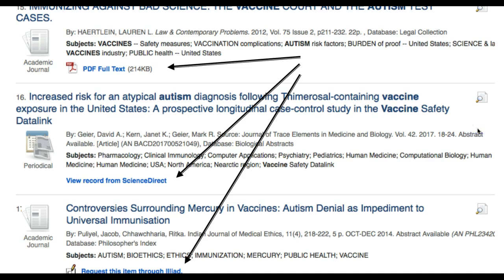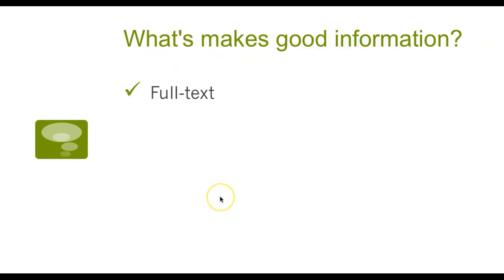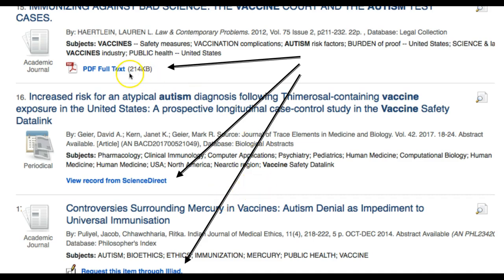As you're looking through, you're going to see that some of them offer PDFs. So you can actually go straight to the source. Others you're going to have to request through Iliad, and Iliad's available through the library homepage. It's a borrowing system.